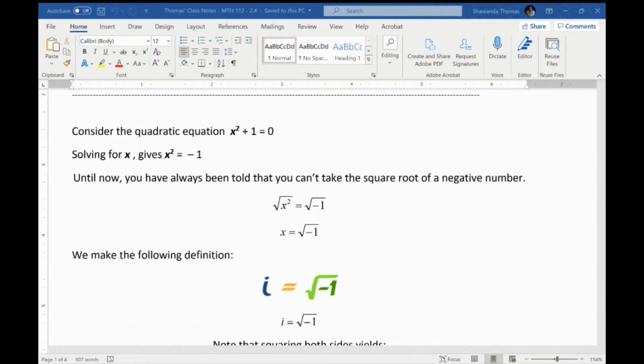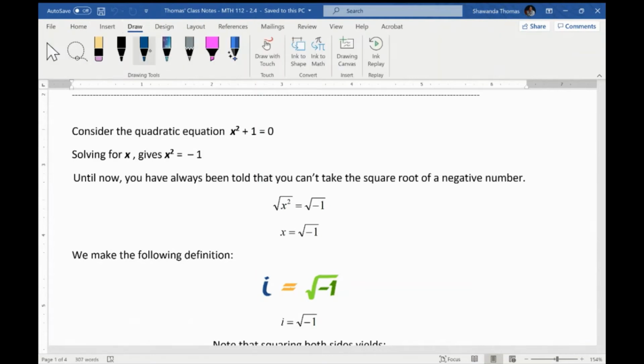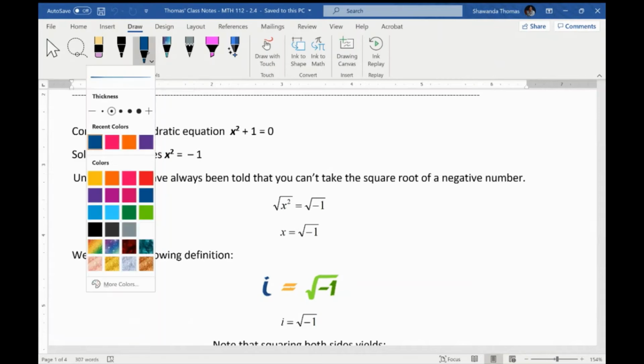All right, consider the quadratic equation x squared plus 1 equals 0. We've encountered that before. Let's say I ask you to solve for x. What would you do first? Anybody? You can unmute whenever you get on. Get x by itself. Subtract the one from both sides. Yep, subtract 1 would be the first move.